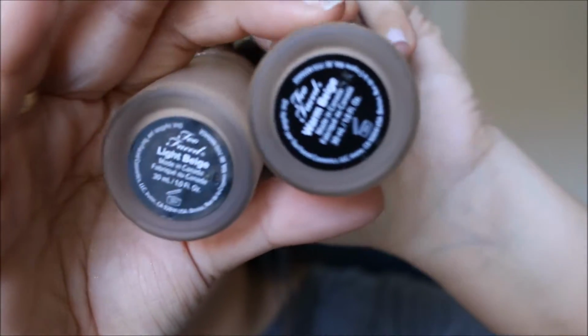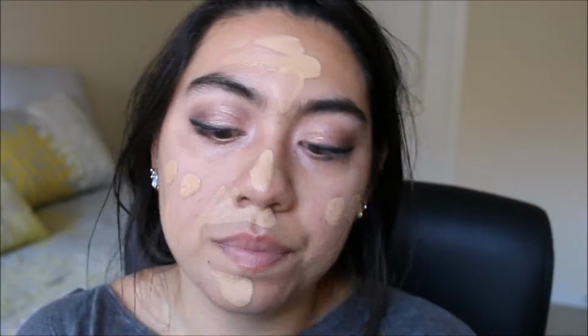And do my foundation. I'm gonna be using the Too Faced Born This Way. And I'm just gonna mix two shades. I'm gonna be mixing light beige and warm beige. So I'm just gonna put that all over my face. Love that foundation.